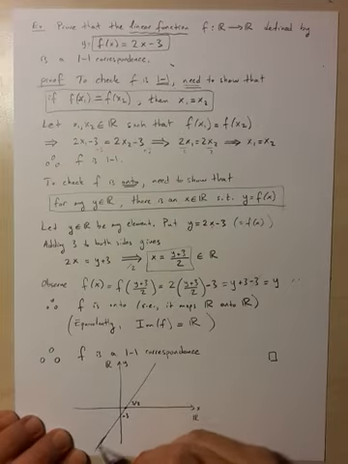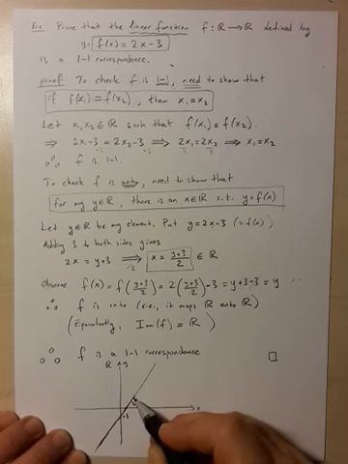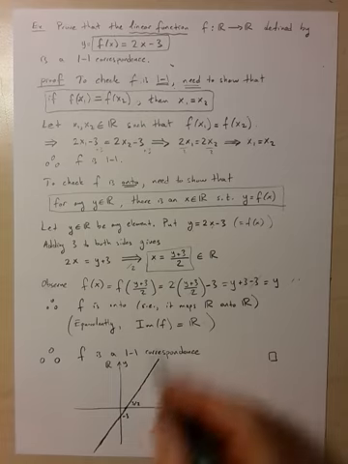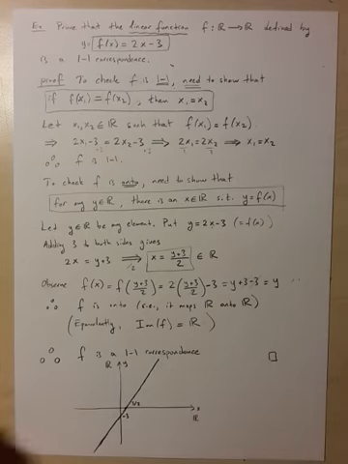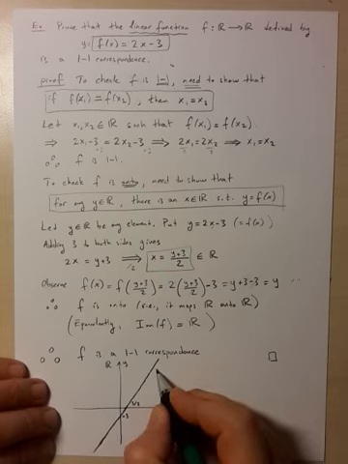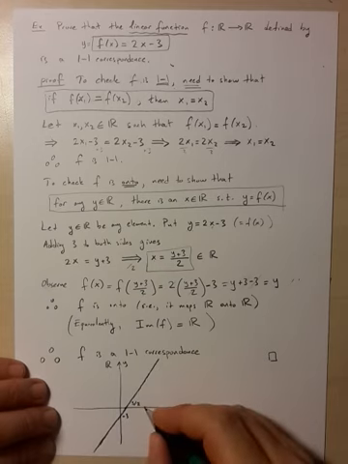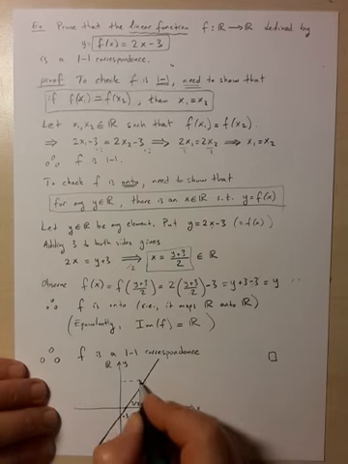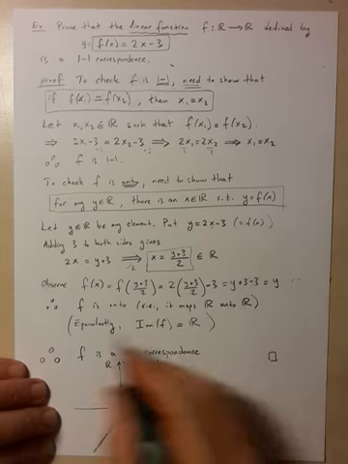And this is an infinite line, of course. It goes forever in both directions, right? So this is the graph. Whenever we have x, what is the image of this under our function?